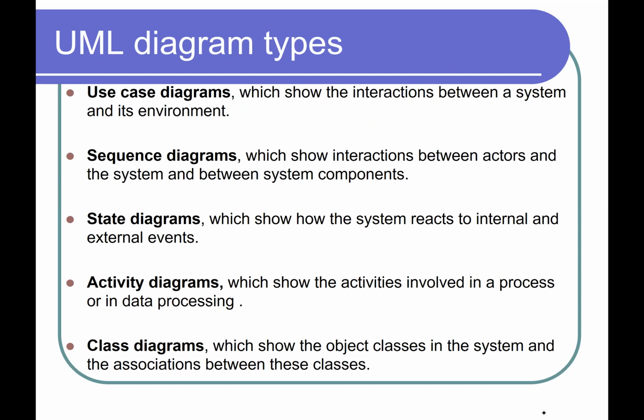So UML gives us use case diagrams, sequence, state, and activity diagrams, and class diagrams. UML has become the de facto modeling language. De facto kind of means the default, the gold standard now when it comes to system modeling. There is some variation of this. For example, there's something called SysML, system modeling language, but it's really from the same family. And all of them fall under the umbrella of something called OMG, Object Management Group, or Object Modeling Group, if I remember correctly.